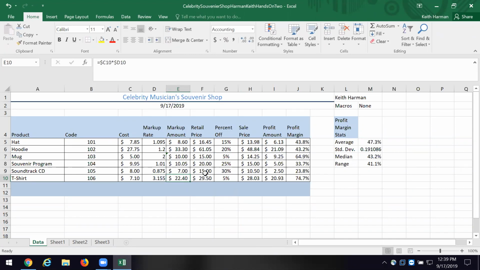And there we are, and we get the new prices. So we should check everything there: the retail prices, the markup amounts, all that business. Everything should match in terms of the retail price, the markup amount, the markup percent, or the markup rate, excuse me, and then the cost. Now we haven't done anything with the percent off yet, but they've got the percent off, and we're still good.